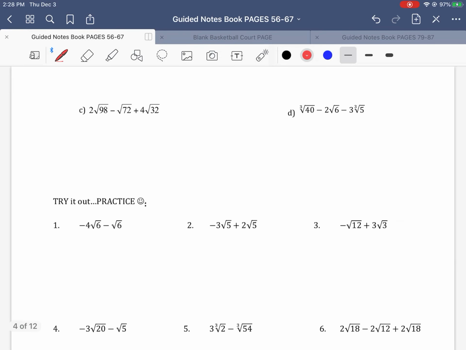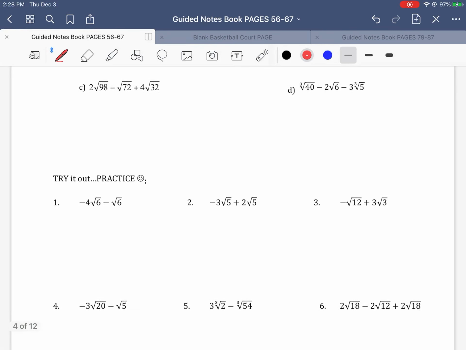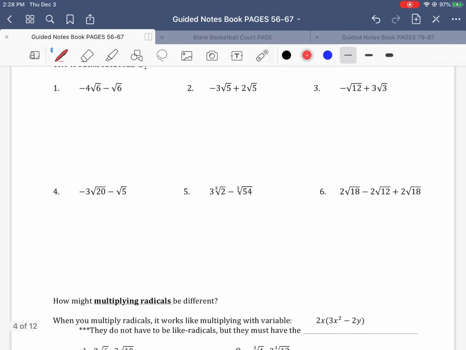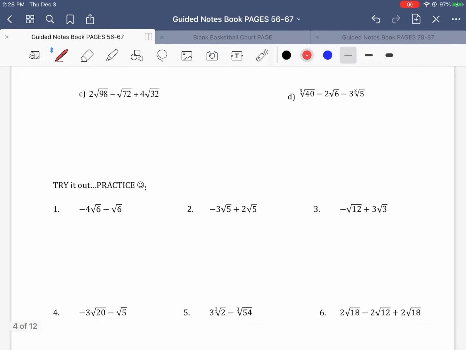All right, let's do a few more examples. For the most part, these are just various examples, so I'm just going to do a few of them here. Again, if you want to stop it and work through them and then check with even the posted key, you can do that. Again, we look at this first one. It doesn't look like anything combines. So we go ahead and we start to break these down. Again, you just do each one separately. We can't start combining into separate terms.